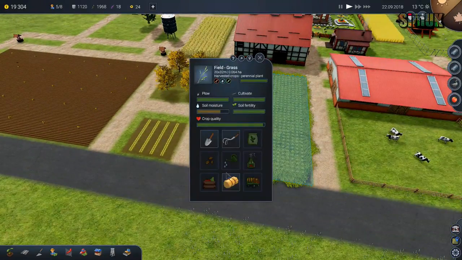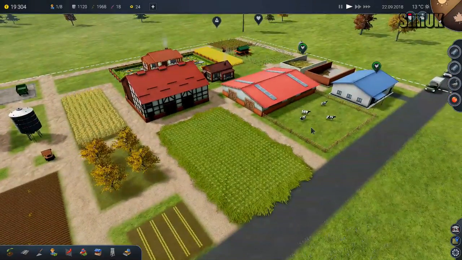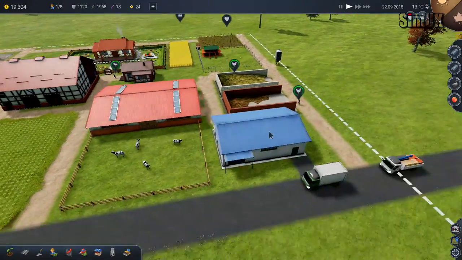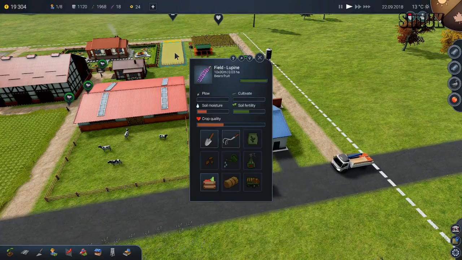Right, okay. Guys, please come and bale this. We'll have everybody except for Leanne, because I may need her to do something else. As quick as you can, please, guys. Now, is this going to be money coming in or money going out? I really hope it's money coming in. It needs to be around about 5,000. Wow, that looks nearly ready.